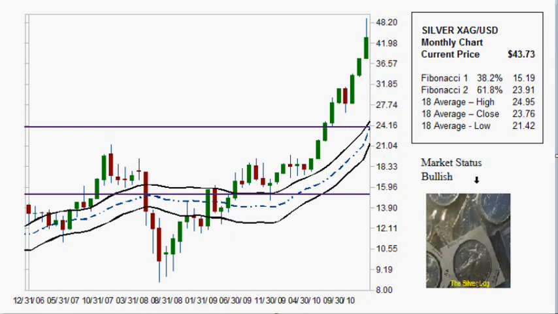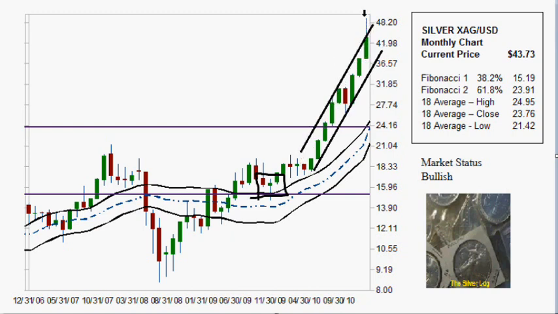Moving on to the monthly chart, and it's bullish, moving towards a very bullish state. You might say, why do you have the other one as very bullish and not this one? It broke away from this level back here. It's in a major uptrend. It's well above the 18 period average. It should be very bullish, and you might be right, because it is extremely bullish to see the market in this sort of uptrend, well above that average.